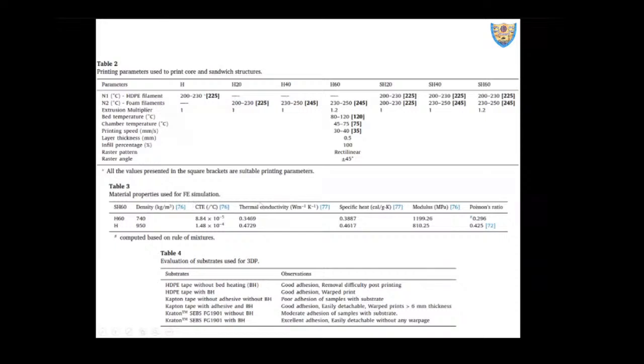Then Table 3: we used these material properties for FE simulation, and whatever material properties you see here, which you have fed to FE simulation, are experimentally investigated property values for a minimum sample size of 10. ASTM says, let us say if you go for H20, you test 5 samples and report the average. But for whatever we wanted to input in simulation, we went with one more factor of safety, with 10 samples, and then the average CT values, thermal conductivity, specific heat, even density, are all experimentally calculated with standard deviation less than 1.5%. Because in FE, if you input the properties correctly, then only it is going to give a closer estimation to your experimental values.